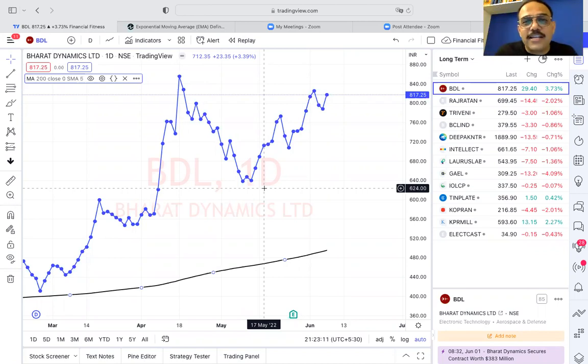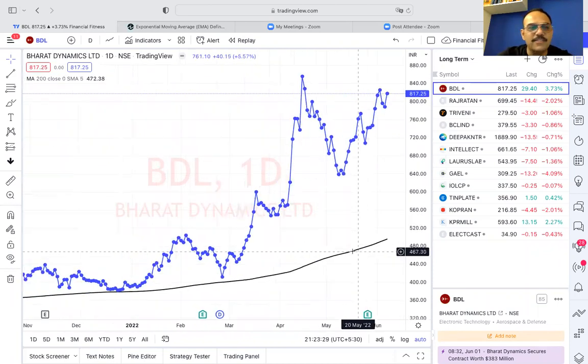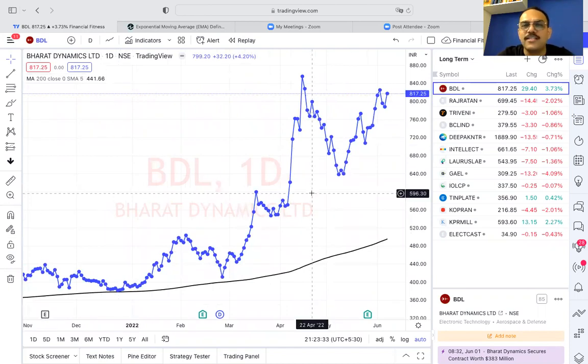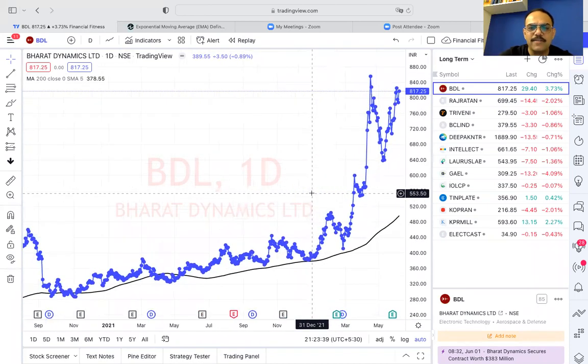For ease of calculation, instead of dividing all the closing values by 242 or the exact number of trading days, the people found it simple. They said, okay, we'll divide it by 200 and make it a 200-day moving average. That is the first long-term average which has come. It is a 200-day simple moving average. Exponential and all came very later. First is the 200-day moving average.